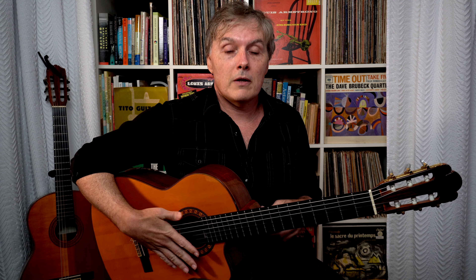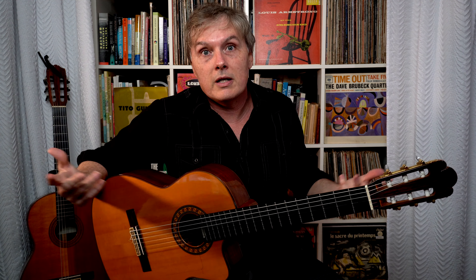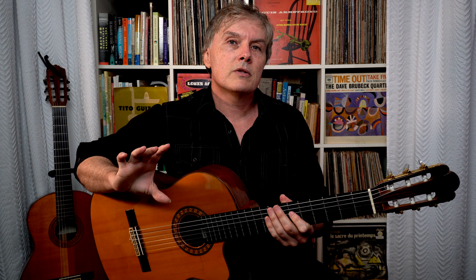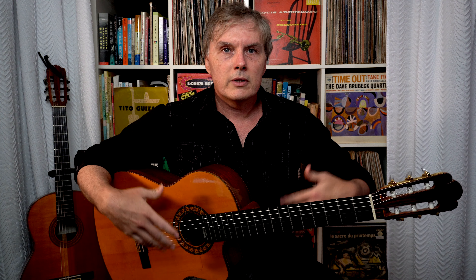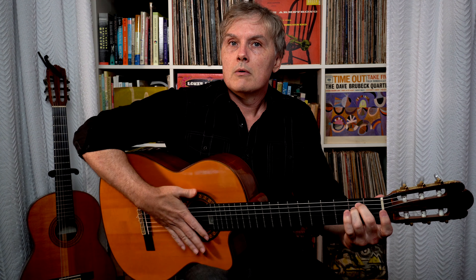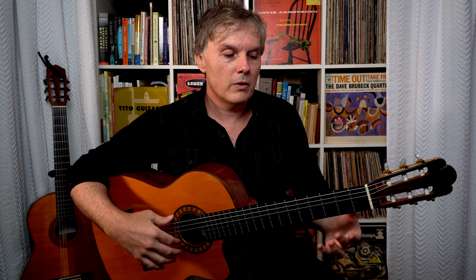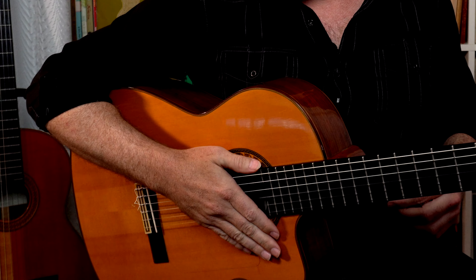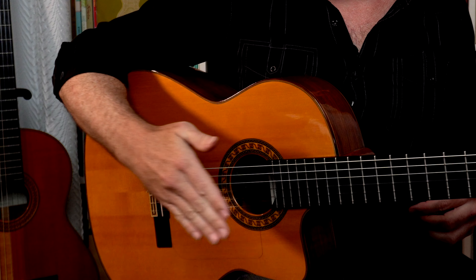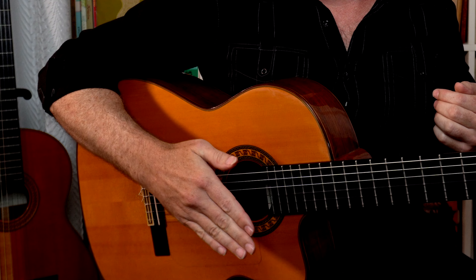For those of you playing nylon string like I am, we're going to use just our fingers. You could totally do this with a pick because that's how it's normally played. But first we want to get down this little slap thing. If you've played flamenco or nylon string Latin stuff you might have played a Rumba before — this is how the Gypsy Kings might play a Rumba. It's this little palm slap where we're using our entire arm — not going out too far, but a little bit out and then just slap it in.